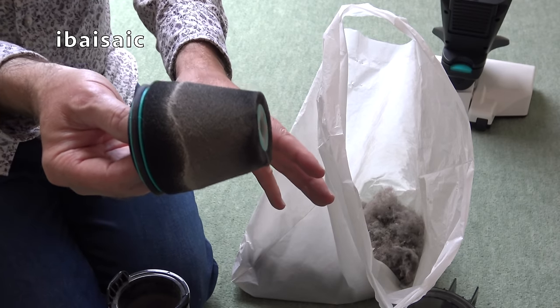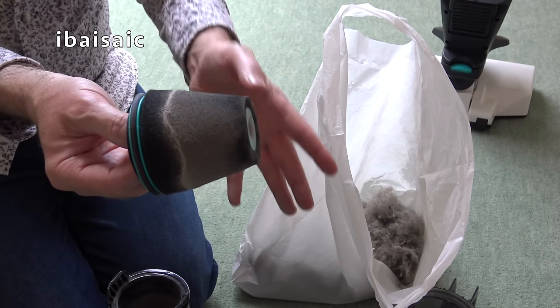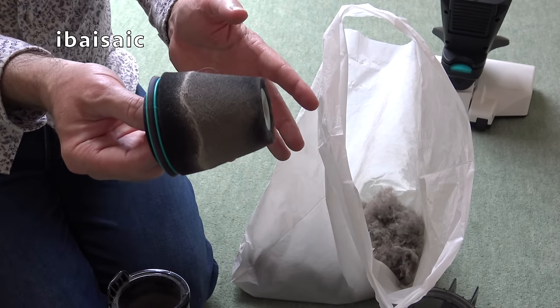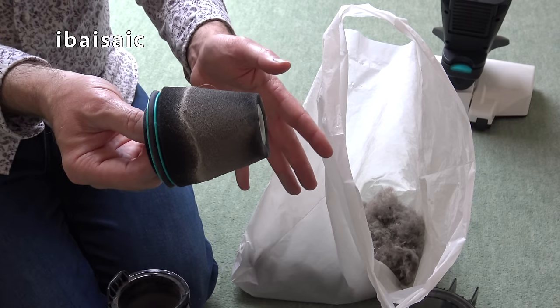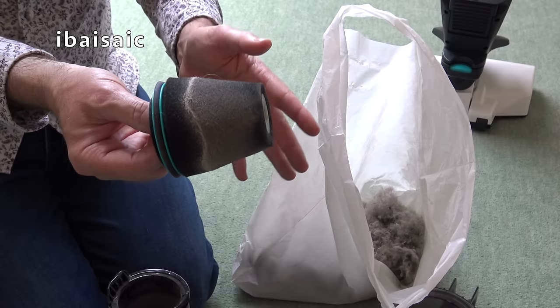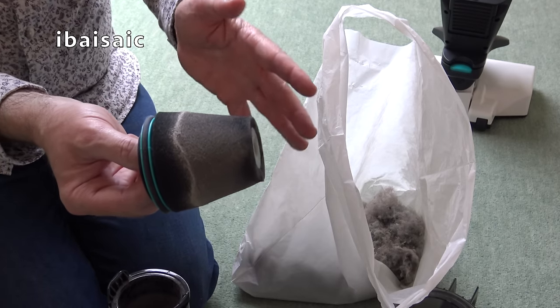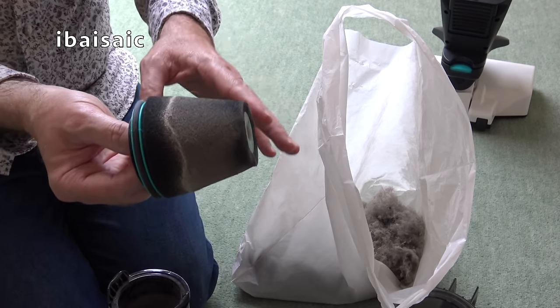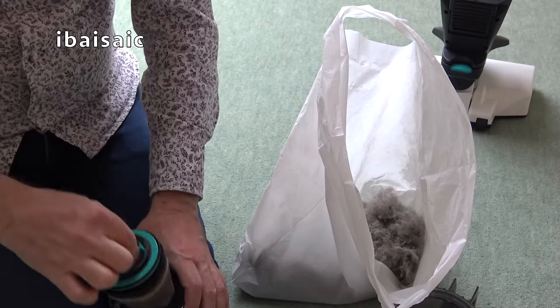Now, this cottage has only been vacuumed by the looks of it with a suction-only cleaner, so it has removed a fair bit of dirt in this first initial clean. I will continue to use this machine throughout my holiday and give it a good clean when I leave the cottage, make sure it's nice for the next guests. We don't like to leave a mess when we leave a cottage. We leave everything as we found it, or better in fact. So this will probably be a little bit dirtier.